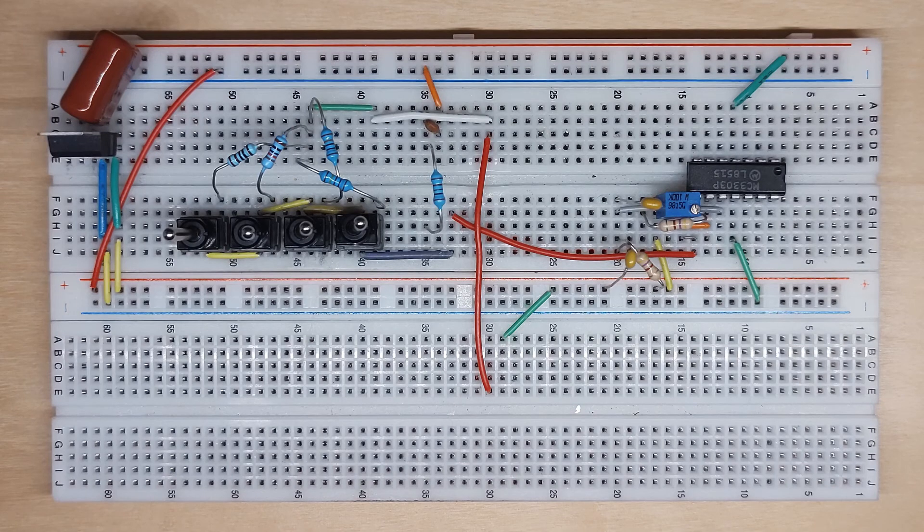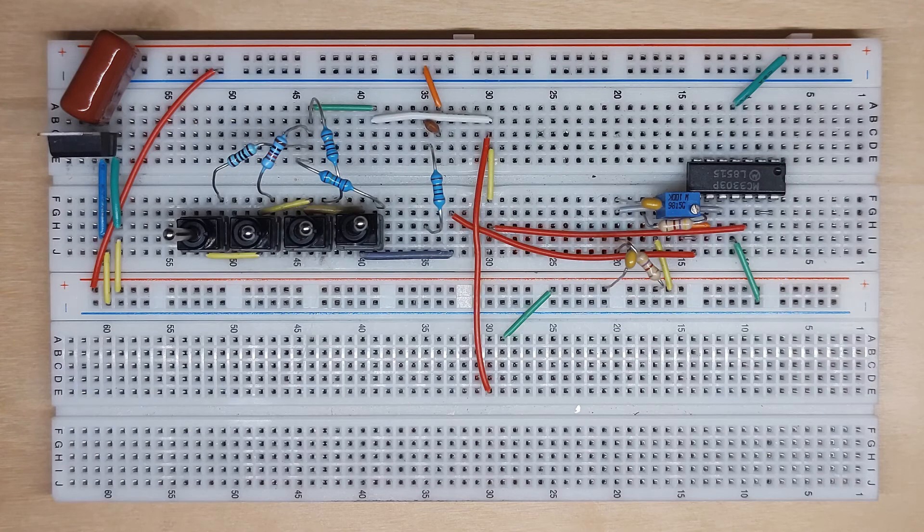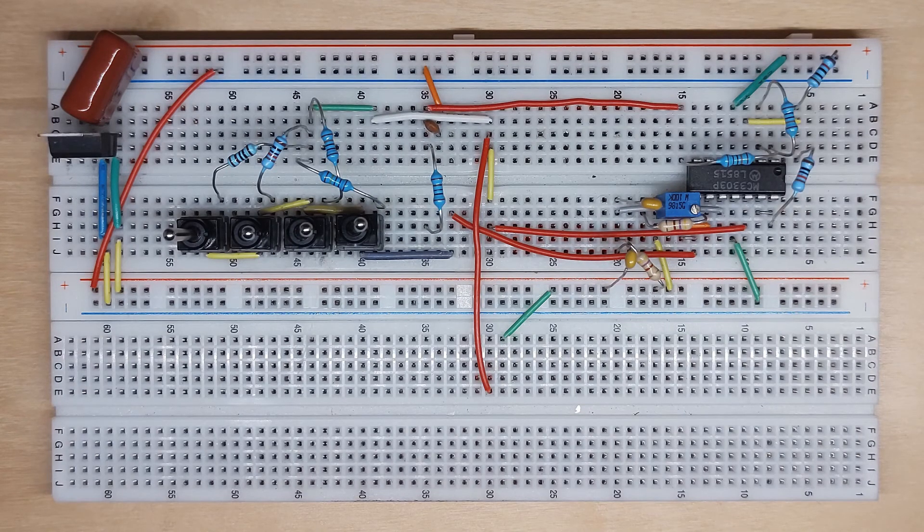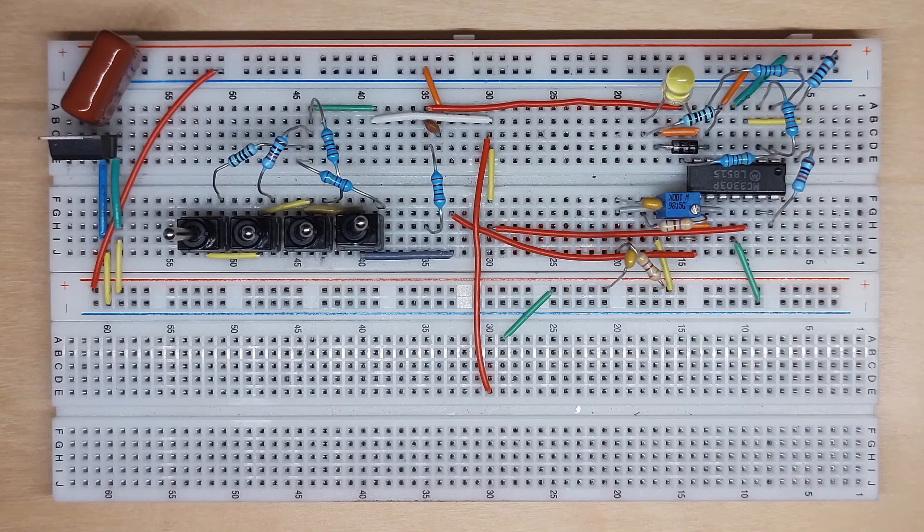Next thing we can attach the four resistors, and then connect the capacitor that we want to measure and add the second RC filter with the known capacitor and resistor. Next thing we do is create the buffer with the second op amp, and then we can create the circuit that finds the difference between the two waveforms. And finally we can add the rectifier with diode and the LED with the two resistors. At this point we only have to connect our potentiometer in the correct position.